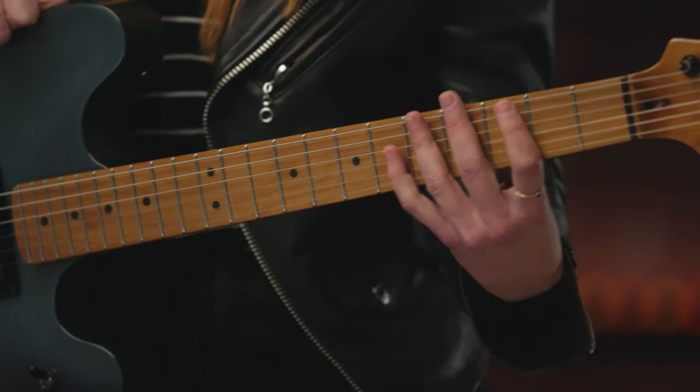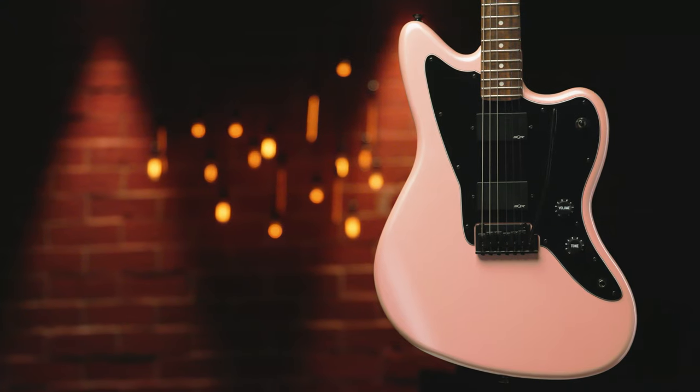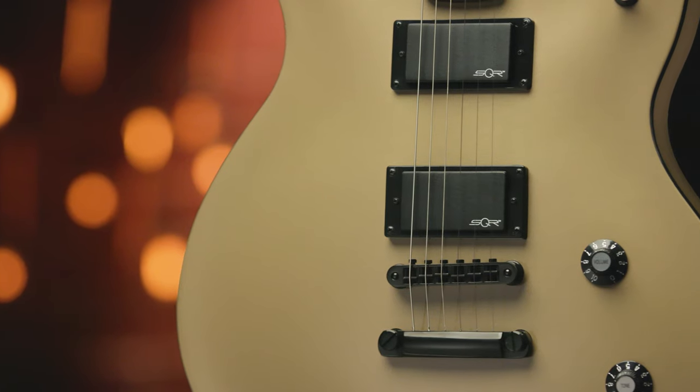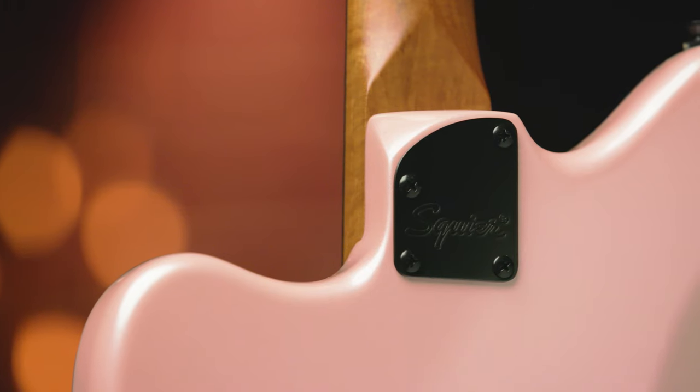So what do you think? Personally, I really love the 12-inch radius neck. I love the fact that it's super fast to play. The colors are really interesting and contrasted with the black. It makes for a really dynamic set of guitars that we haven't really seen before.